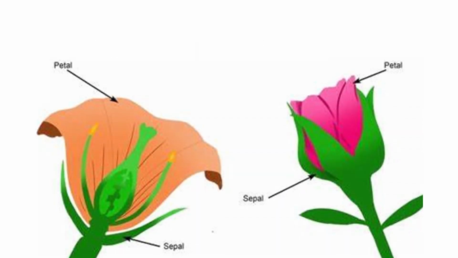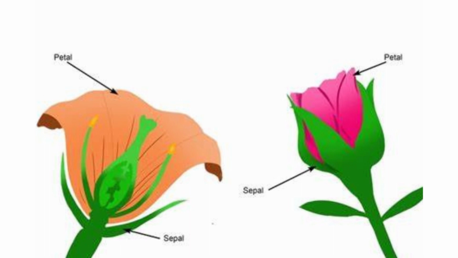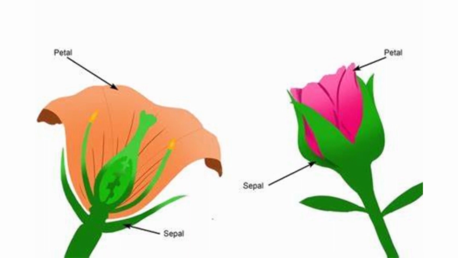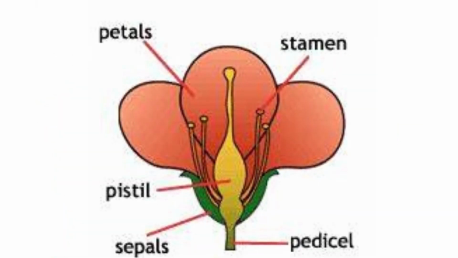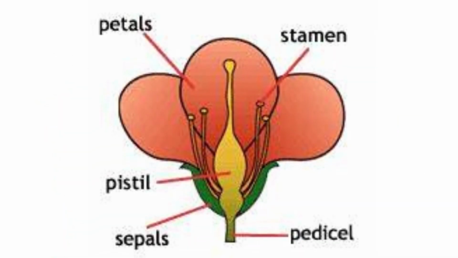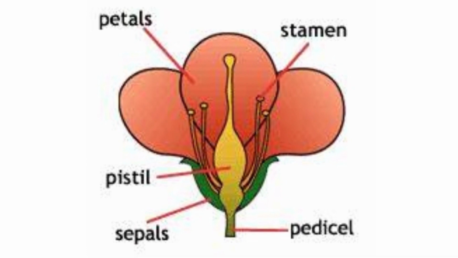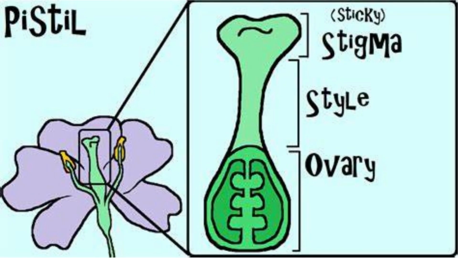Flower. Look at the prominent parts of an open flower. There are petals of the flower that are in different colors. There is also a part which is made of small leaf-like structures called sepals. If we gently remove the sepals and petals, we see different parts of the flower, which are the stamens and pistil in the flowers.